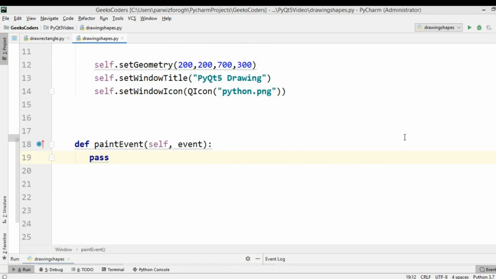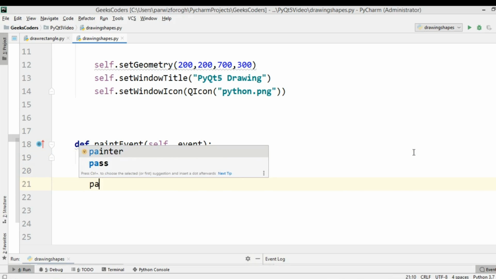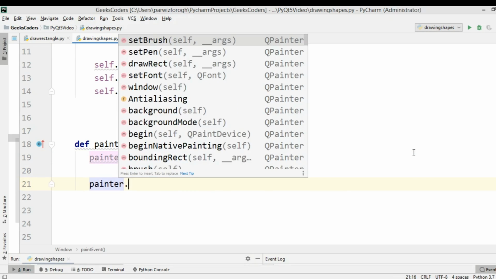Alright guys, now I want to show you how you can draw ellipses using the QPainter class and PyQt5. The first thing we need is to create the object of the QPainter class, and after creating the object we can draw our ellipse.